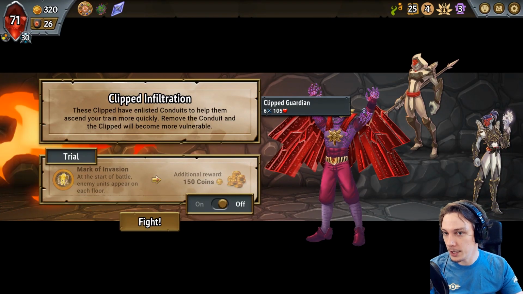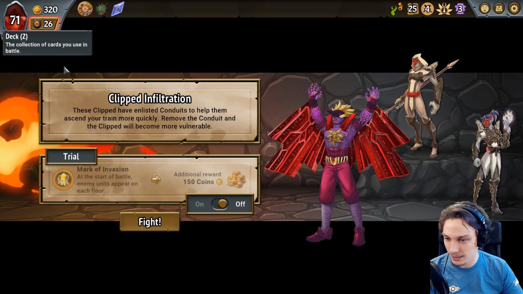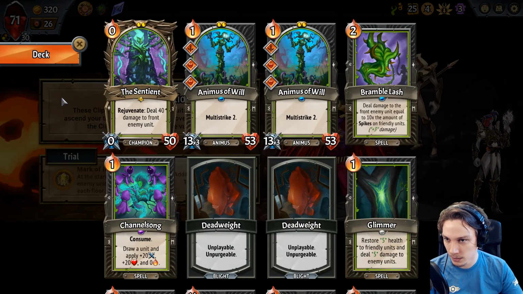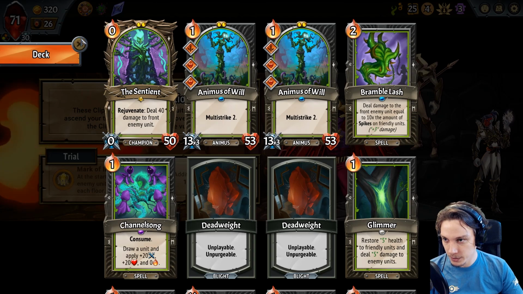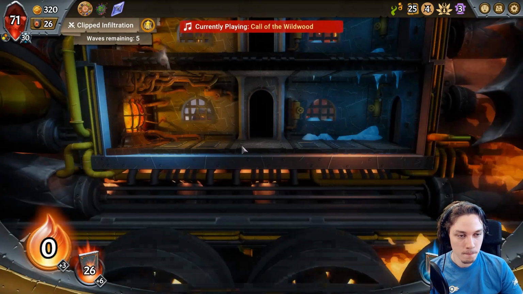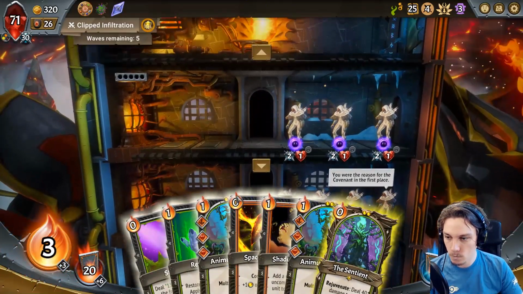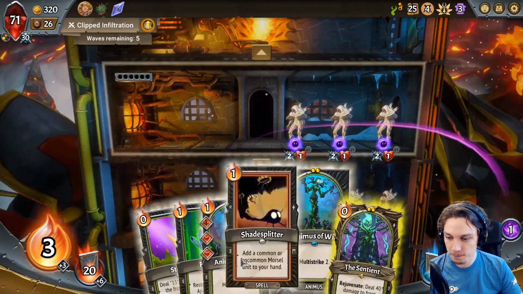Start a battle, enemy units appear on each floor. This is a completely fine one. Well, actually, with the haste, it's a little less fine. Am I setting up on the top floor? I should be setting up on the top floor. We'll be fine. We'll be fine. Even if we're not fine, I want money. Well, crumbs.